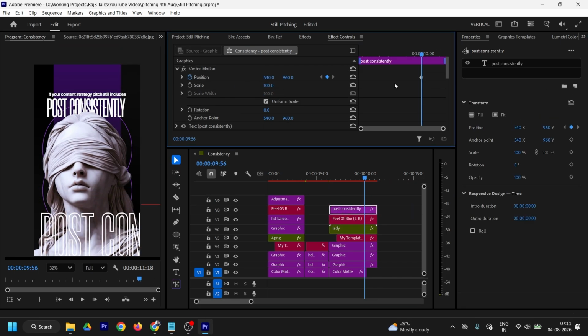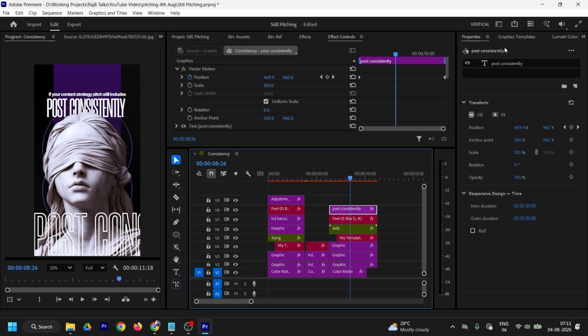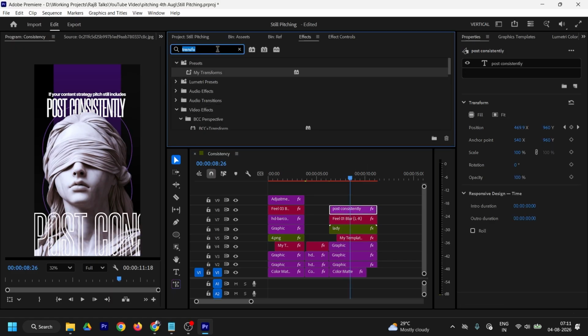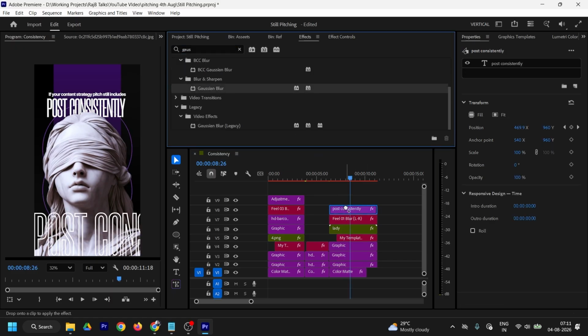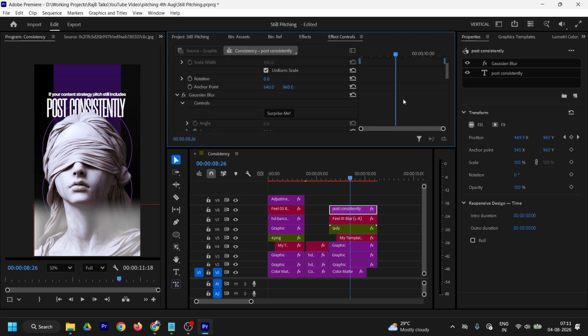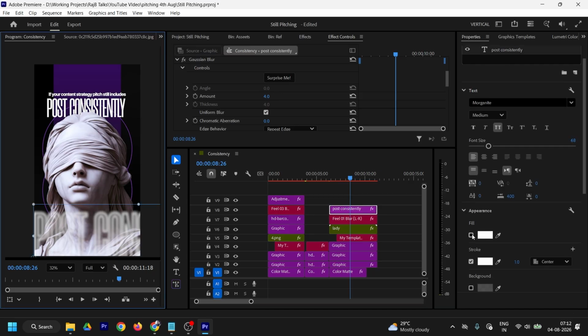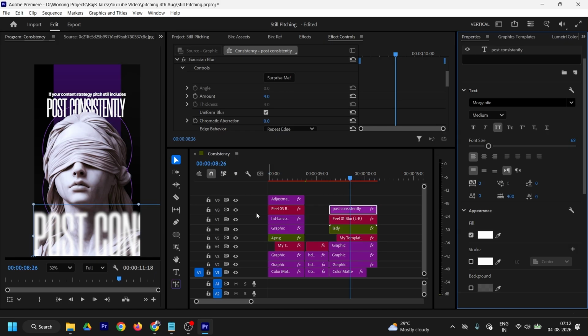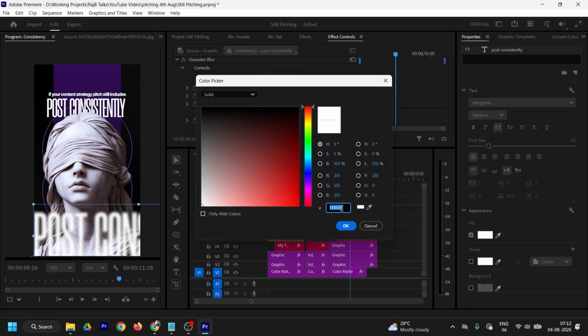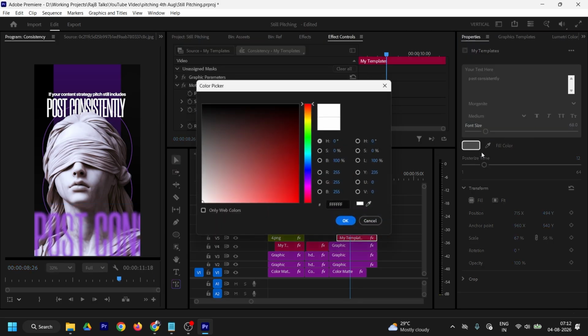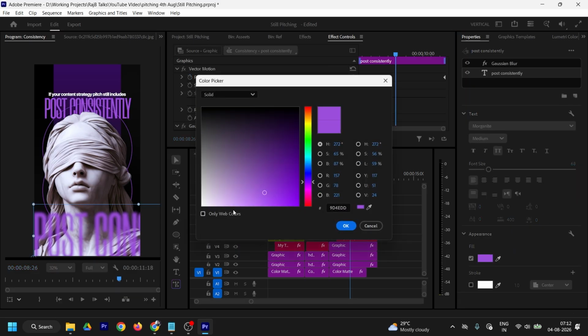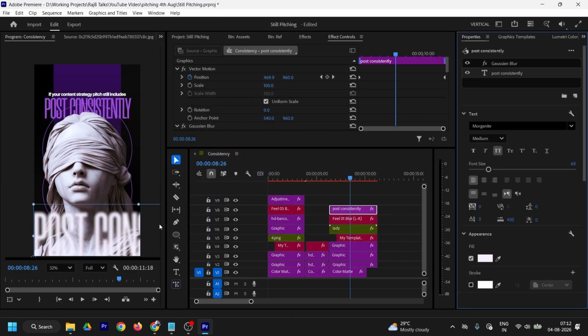Okay, so give a motion to this and let's add an effect which is Gaussian blur. Well, you can skip this one, but I'm adding some spice. Let's go to Gaussian blur. Let's say something like 5, or okay, I think 4. And I think fill will be more convenient. And the fill color will be the same. I think make this white. All right, so this one is also done.